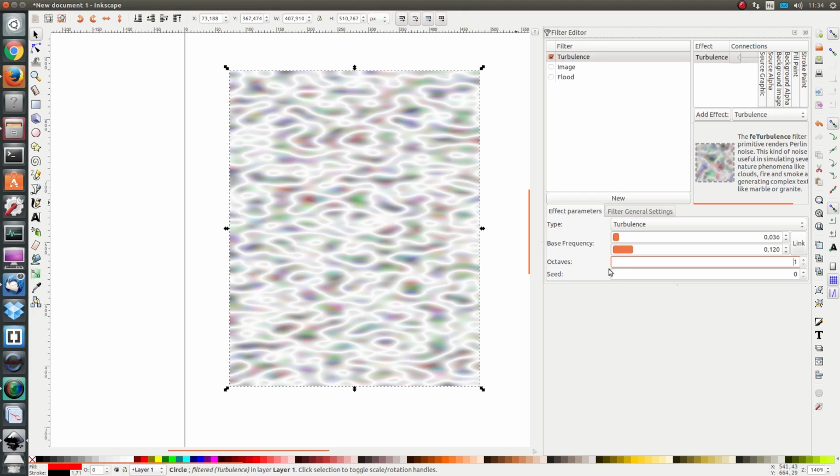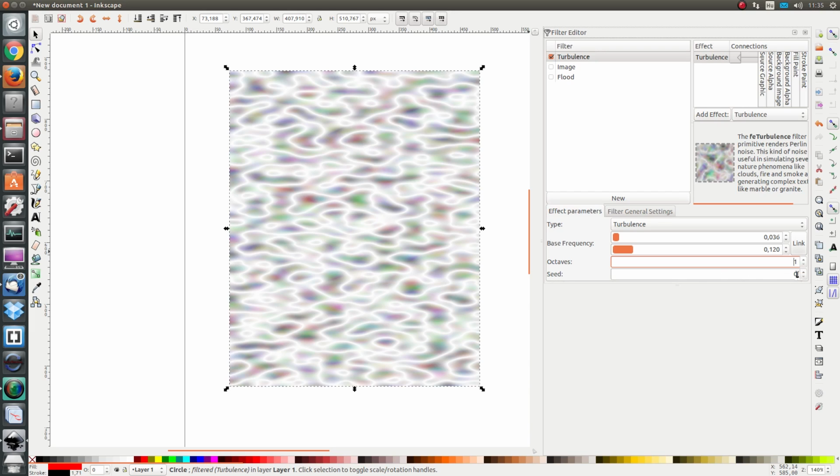Now, noise is random, and we have one realization of this random set, but there are many possible realizations, and which realization we show is determined by the seed.